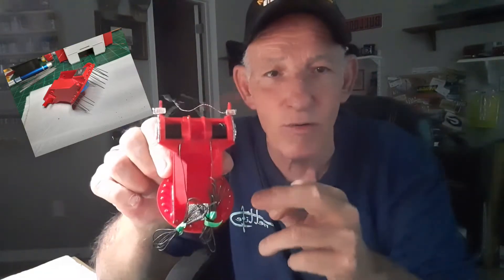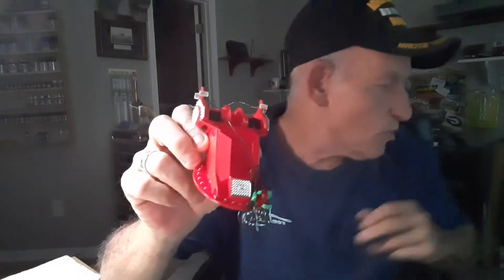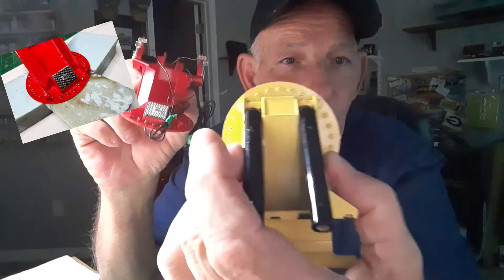So we'll go ahead and get started here. I'm going to start with my boom assembly. Some of the stuff we did on here - I wanted to add chrome. If you see the chrome here on both sides, what I did is I took some dress pins and I put them in all the holes. I had to drill out the holes - this is an old boom assembly that I'm working with. If you look you can see the little holes there; this one's the same way. I drilled them in and added those.